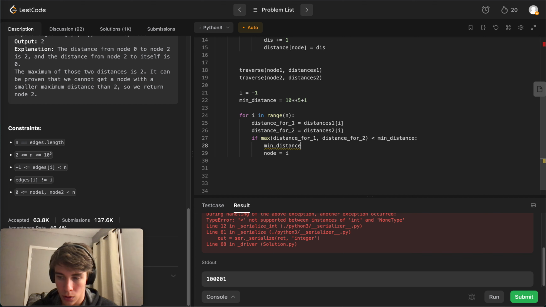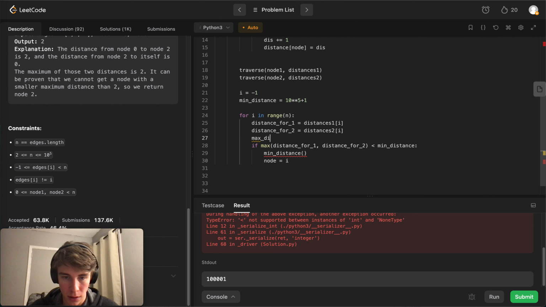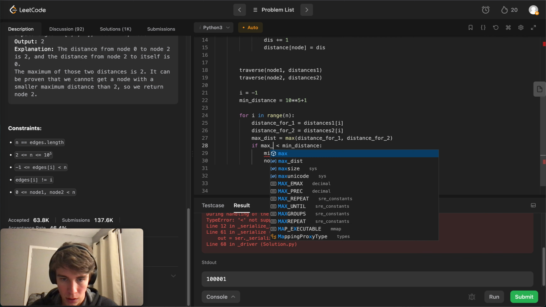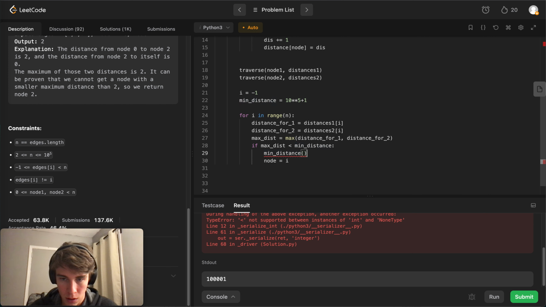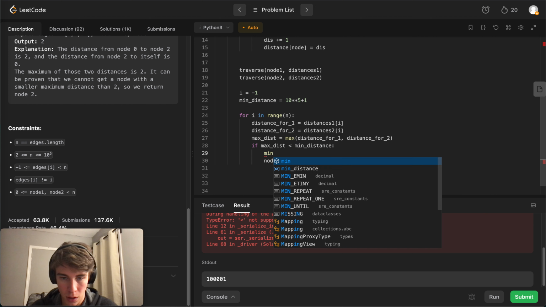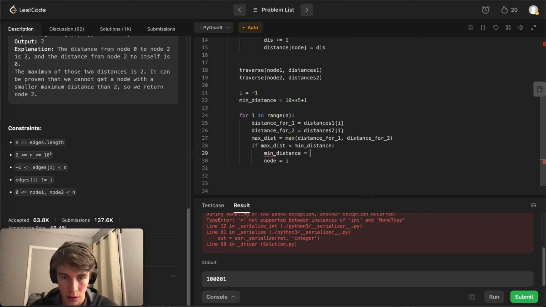So max dist is equal to max distance, right?